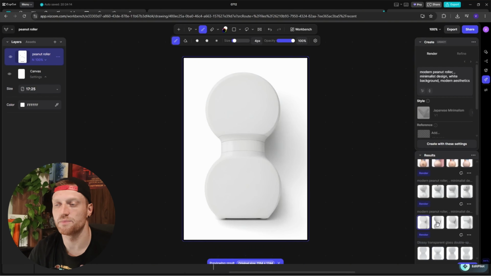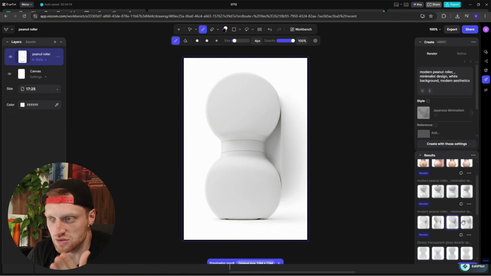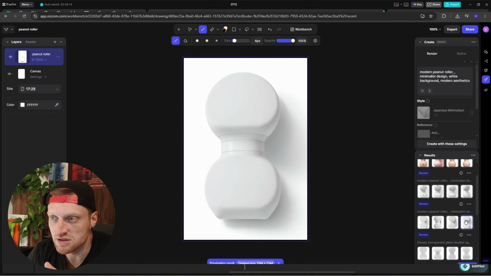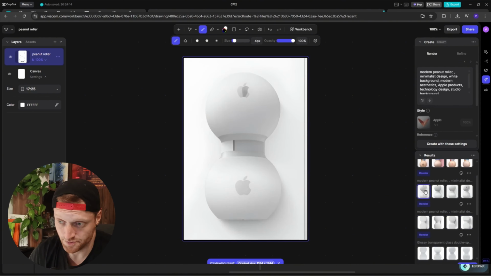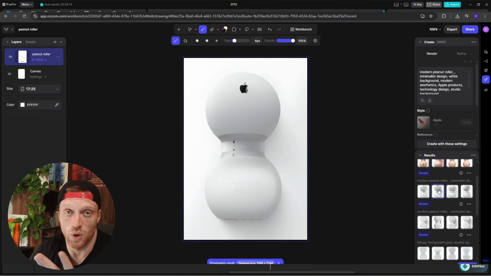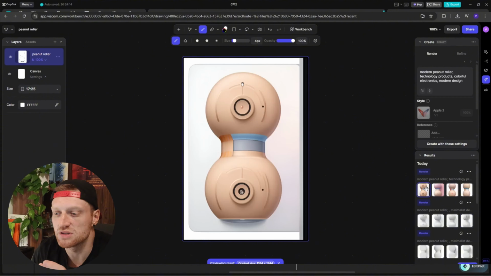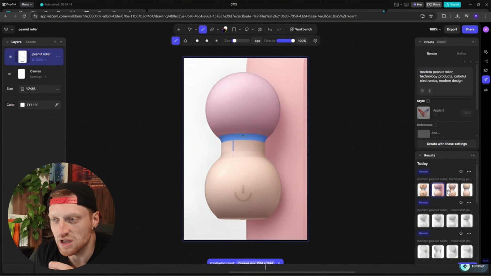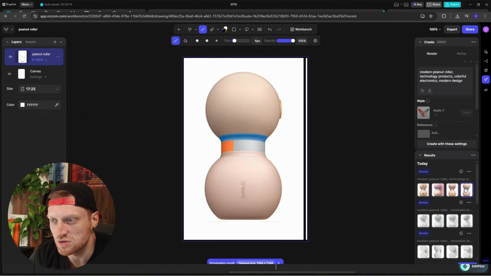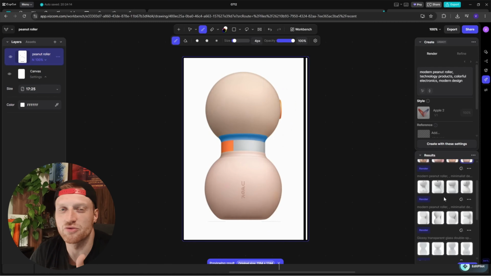Like everything is just white. I mean, also the Japanese minimalist inspiration that I provided was mostly white, but still I hoped for more transferability. And also with the sub-styles from Apple that I created, where there was more focus on the color, I feel like it really failed to actually apply the style that I was looking for.